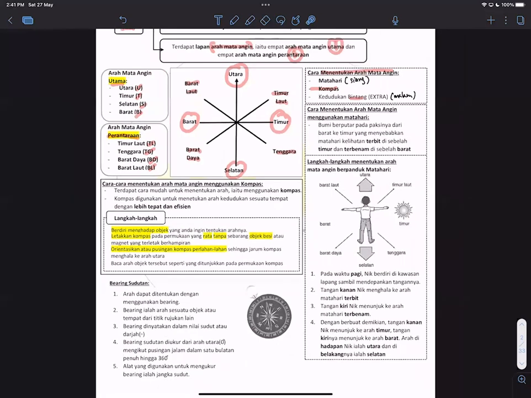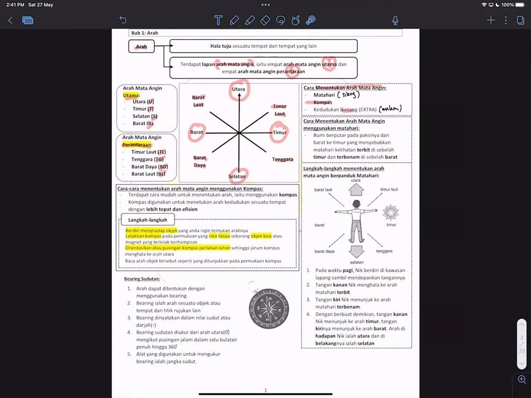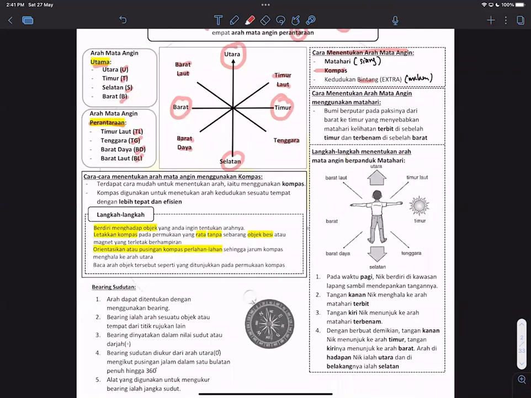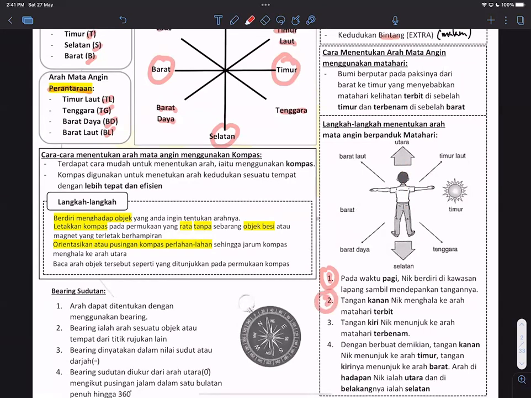Yeah, so now I'm going to revise slightly for the matahari. So remember, the first step in order to use the matahari to menentukan arah mata angin: first step, guys, remember, we are going to face towards the direction we want. Okay, hi, Emily. So the first one, pada waktu pagi, during the daytime, we have to face towards the direction we want. And then at the second step, so this is the notes only. Actually we can use 2 different methods.